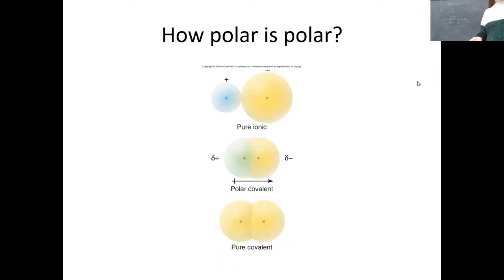So when I ask a question on a test, if I say purely non-polar, I mean it has to be the same element. If it is 2 different elements, it's got to be a little bit polar, okay? And if you want to distinguish between polar versus slightly polar, that's fine. But if I ask on a test or a quiz, it has to be the same element to be considered a non-polar bond.